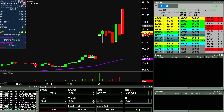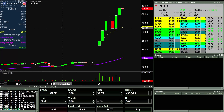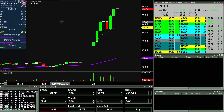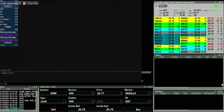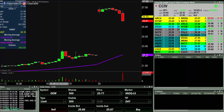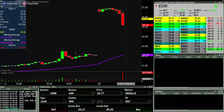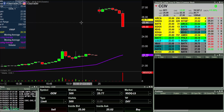PLTR just continues to go. Maybe look to buy a pullback on this one since I can't do shorts anyway. CCIV just totally turned around and now all of a sudden the volume starts to come to this one. This is some strange action — this thing could very well be headed into halt territory.